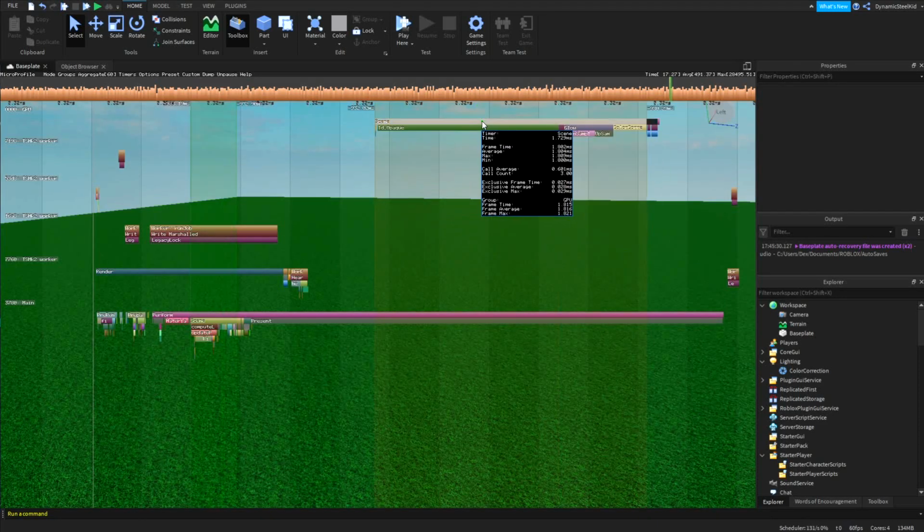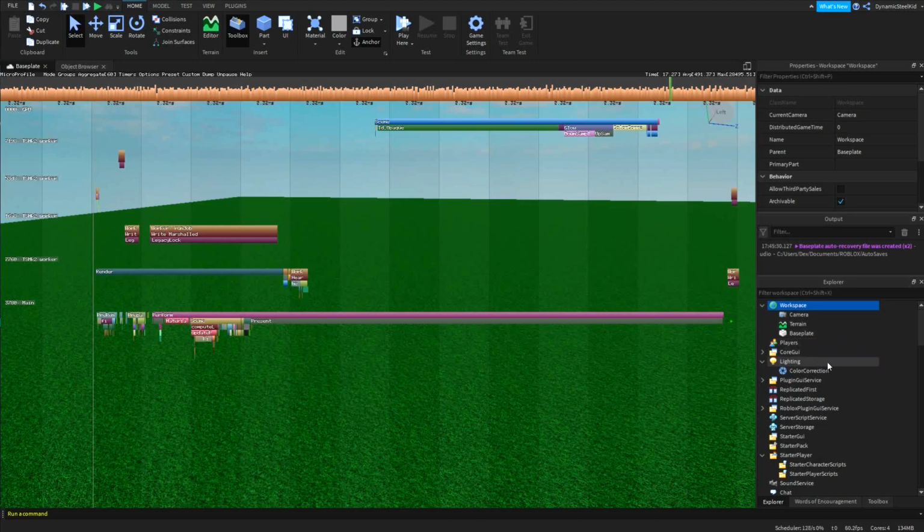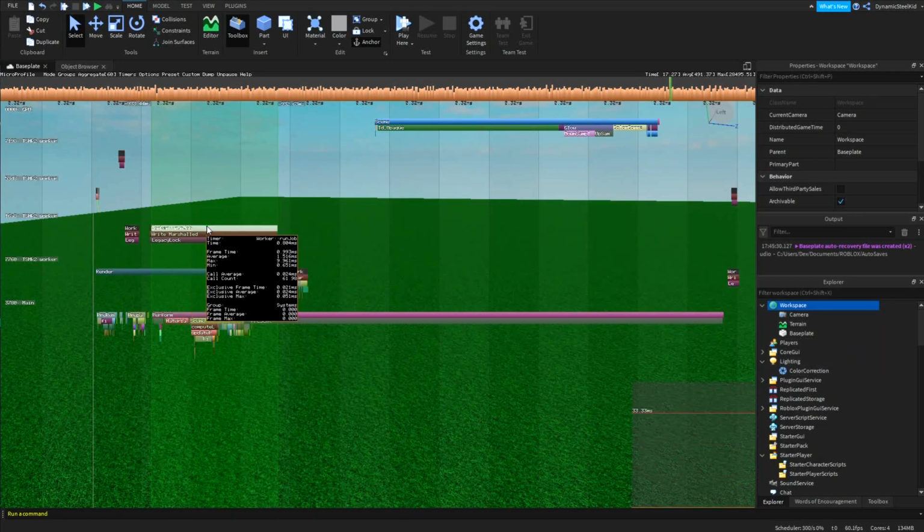what's going on here is it's just showing every individual thing. So things like worker run job, which is scripts. Let's say you had a lot of while true do scripts. That's probably going to make this a lot longer because it'll take more time for the computer to process it. So let's say I had, like, 10 while true do loops in the workspace somewhere here. Well, this worker run job bar is probably going to get very long, maybe go down to over here or something.